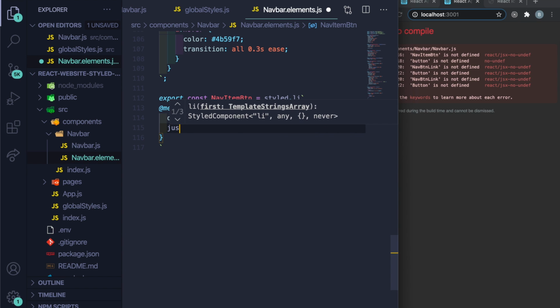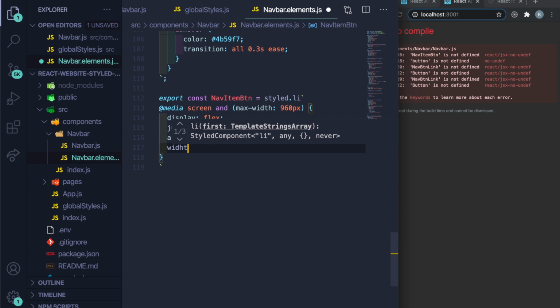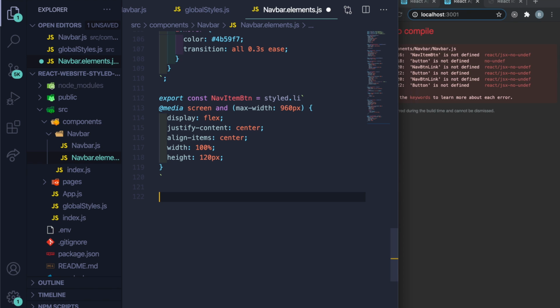Then I'm going to say justify-content to be center, and then align-items to be center, and also the width to be 100%, and then I want the height to be 120 pixels.